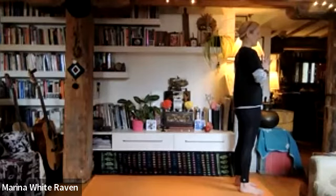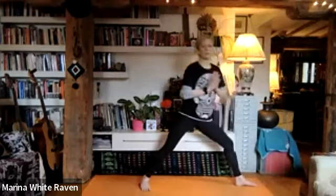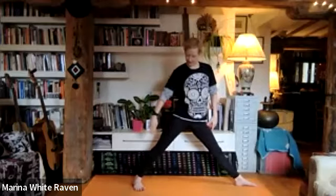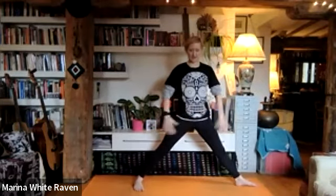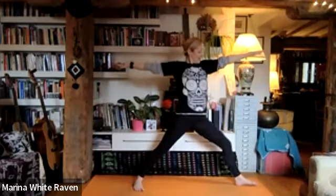So now we can come into a warrior. Warrior two, weight on the left foot. Big step back with the right. Let's find our feet. Right toes are pointing slightly forward. Square the hips and face the long edge of the mat. Inhale, lift the arms up. Exhale, bring the arms down to shoulder height. Inhale, expand. Exhale, bending into that left knee.